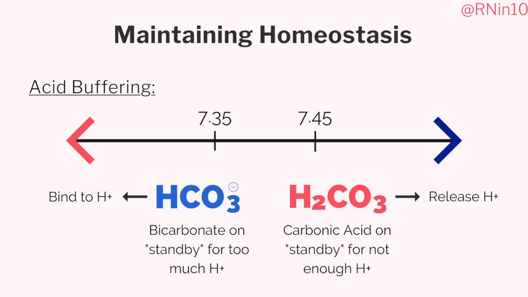Second, we buffer or neutralize acids. We have a limited amount of bicarbonate and carbonic acid on standby for small changes in pH. So if our pH is going down — meaning the number of hydrogen ions is increasing — our bodies can release bicarbonate to bind to the excess hydrogen ions and bring our pH back up to normal. And if our pH is up or the number of hydrogen ions is decreasing, our bodies can release carbonic acid to release hydrogen ions and bring our pH back down to normal. This happens for slight changes in pH, but there is a limit to the buffers we have on standby.